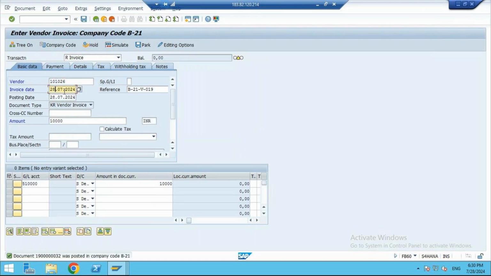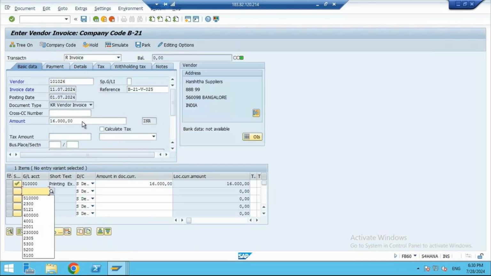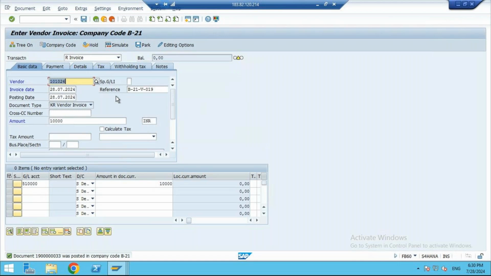Last one, 11th of July, 16,000 rupees. I'm increasing by 1,000 rupees to differentiate the entries. Now you see this, we have posted many entries.